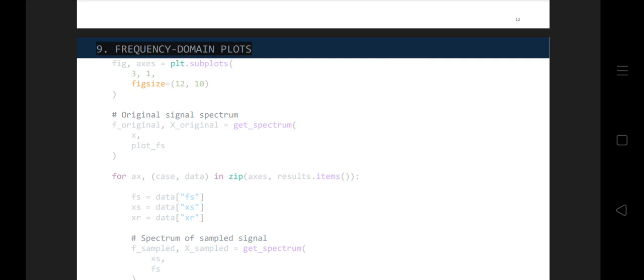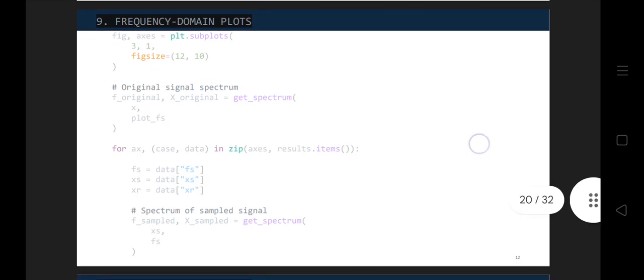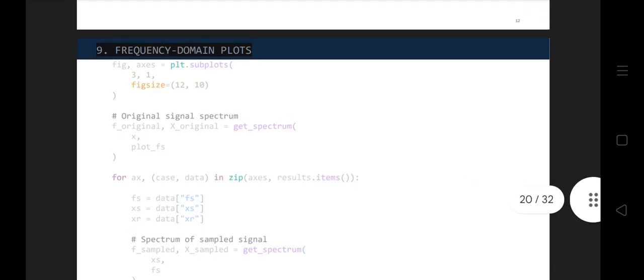And this part is the reconstruction error. This graph shows the reconstruction error. For 400 Hz, the error is comparatively smaller. At 240 Hz, the error is more noticeable because we are exactly at the theoretical limit. At 180 Hz, the error becomes significantly larger because the Nyquist condition is violated and aliasing occurs. So these plots provide a direct numerical indication of this effect by sampling frequency.